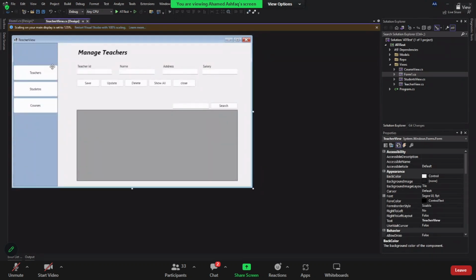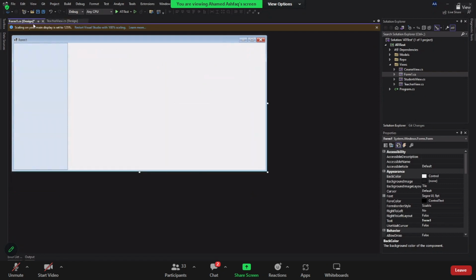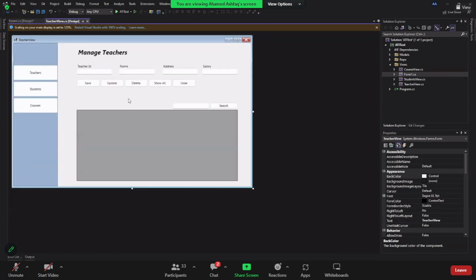So after that, you need buttons to navigate through your pages, right? For now, you have a Form1.cs page. You have a students page, which I have already created. Don't worry, guys. At the end of this session, I will give you this project file, so you can go around and see how things work. If you haven't created anything yet, I highly suggest you go along with me. If you don't have any resources to check in this session and do the same thing in parallel, no problem. I'll give these files to you. You can go around and see how it works.